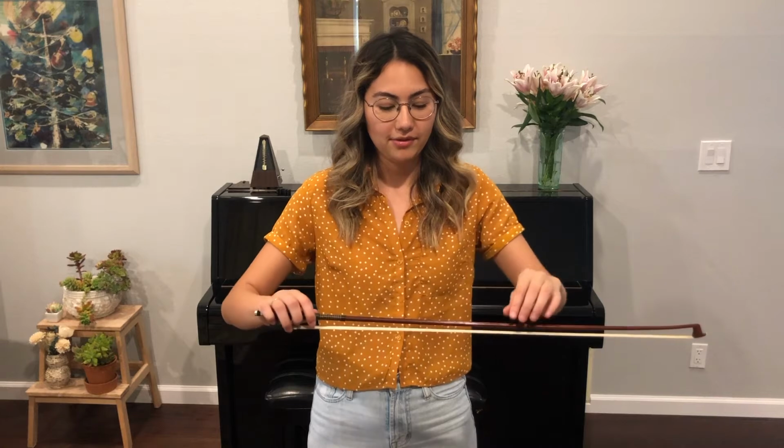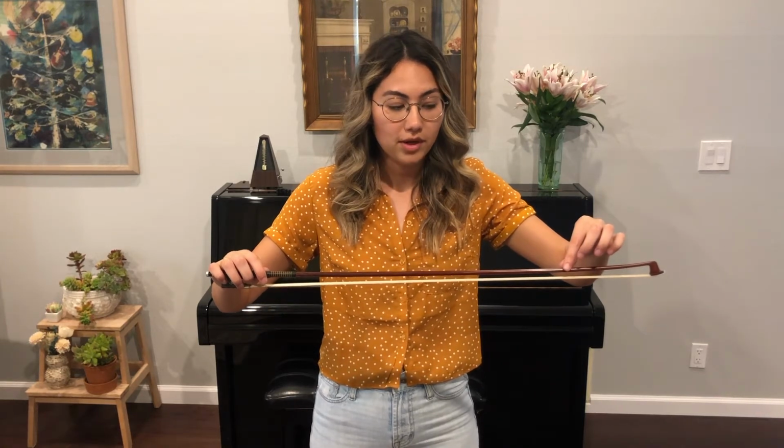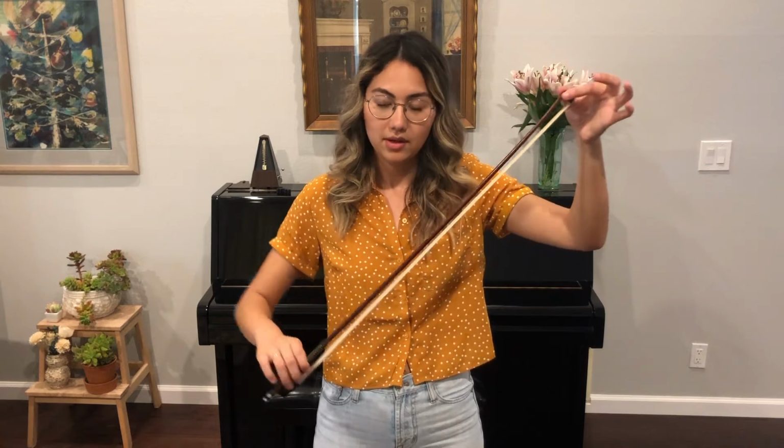The other part of the instrument we use is called the bow. This is the bow. This part is called the stick and it's made out of wood. This is the tip. Where we hold it down below is called the frog. This is the screw, and this is made out of horsehair.